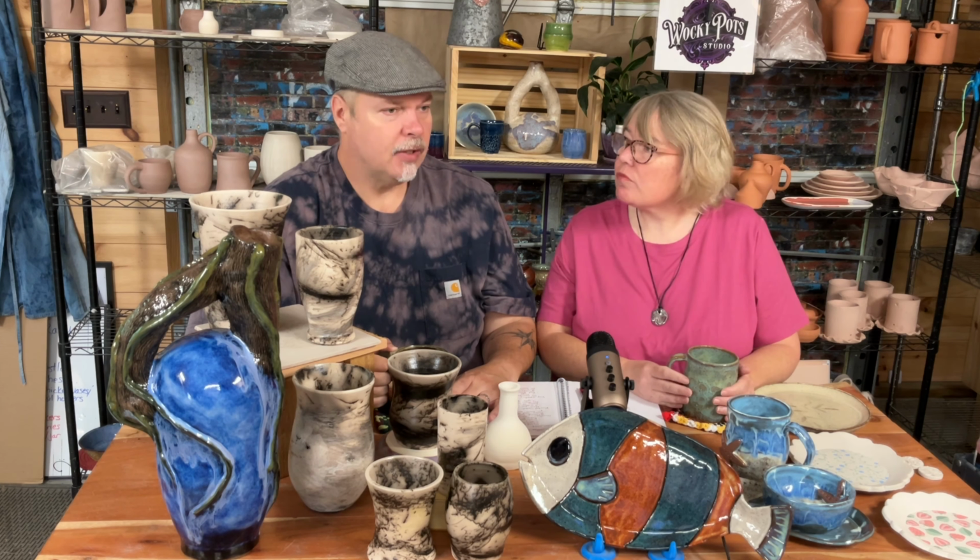The clay has its own, I guess you'd call it a spirit. The clay has its own soul. And you really have to get used to the clay you're working with in order to make it a successful experience. So the porcelain remains a work in progress. I will get it, and sometime in the future, you're going to see some beautiful porcelain stuff coming from Wocky Pot Studio, but it's not anytime in the near future. It's going to be a while.